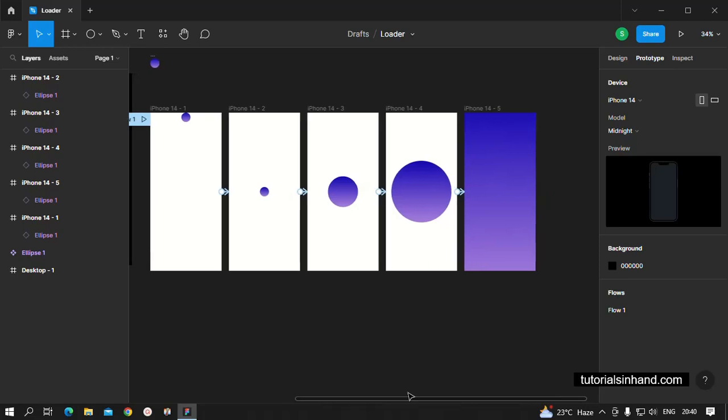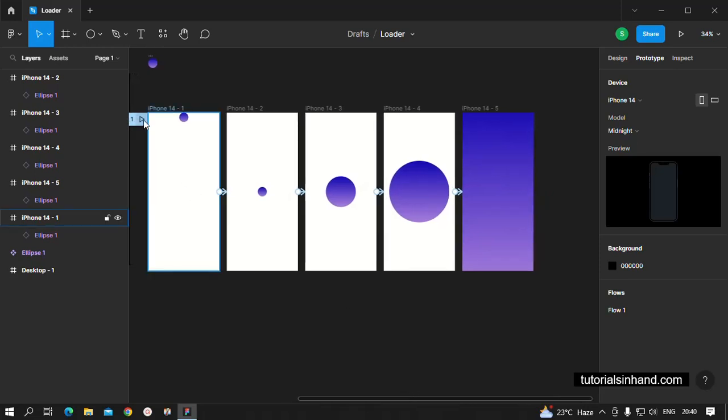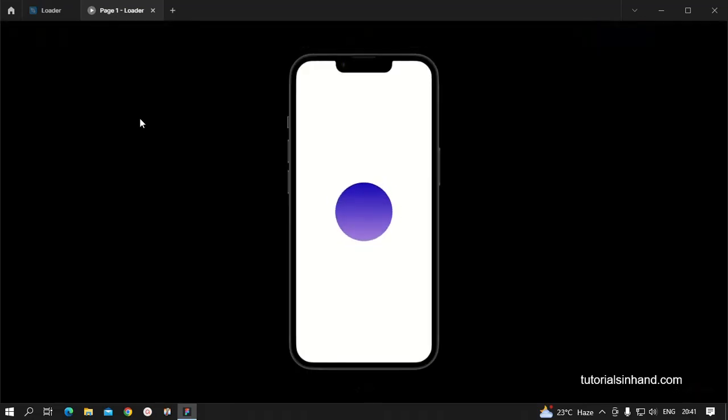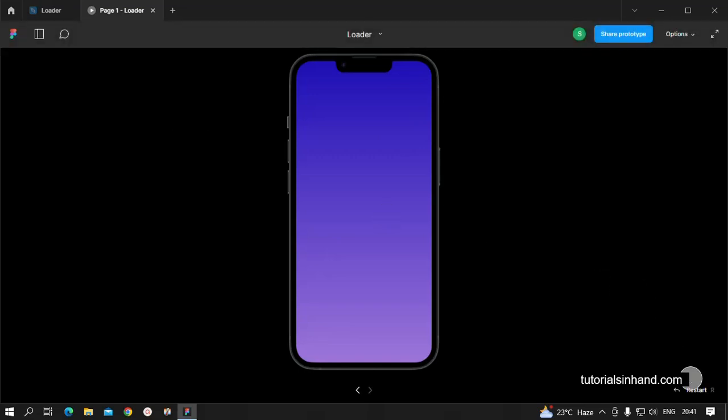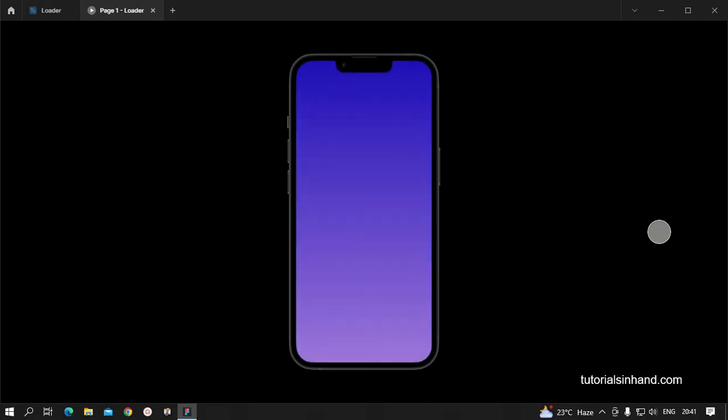So let's run and see if it's working properly. Fingers crossed. Let's check it out. So our emulator has started. Let's see. So yeah, it is exactly what it is. If you found it a bit tough, I am again reiterating the animation. So this is what this splash screen animation looks like.